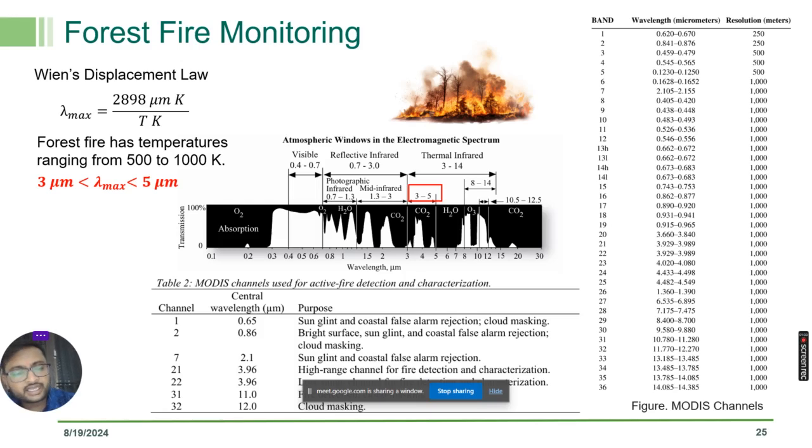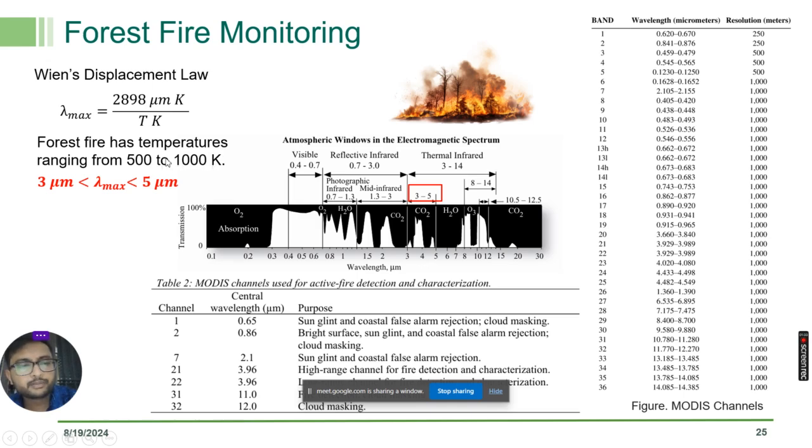There we will use Wien's displacement law, which tells us that if the temperature of some object is this much, it will radiate the dominant energy at that particular wavelength. The formula is 2898 divided by T, where T is in Kelvin. When we talk about forest fire, the normal temperature is from 500 to 1000 Kelvin.